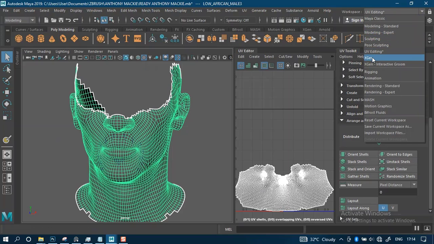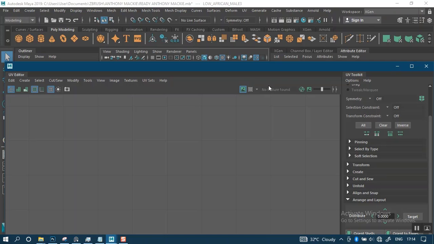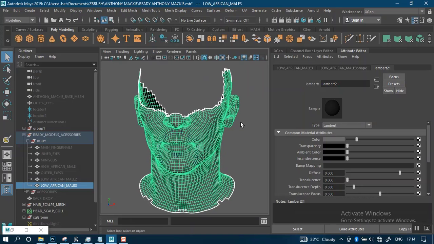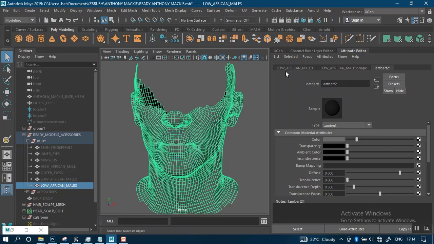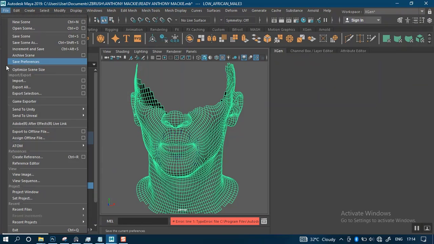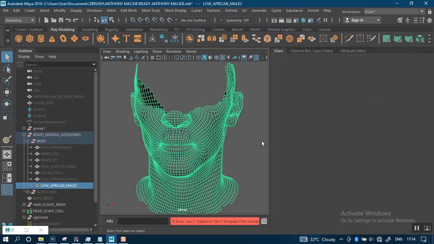Let's go back to Xgen. Just collapse this. Okay, so back to Xgen. I think we need to make sure we set this to the correct directory.